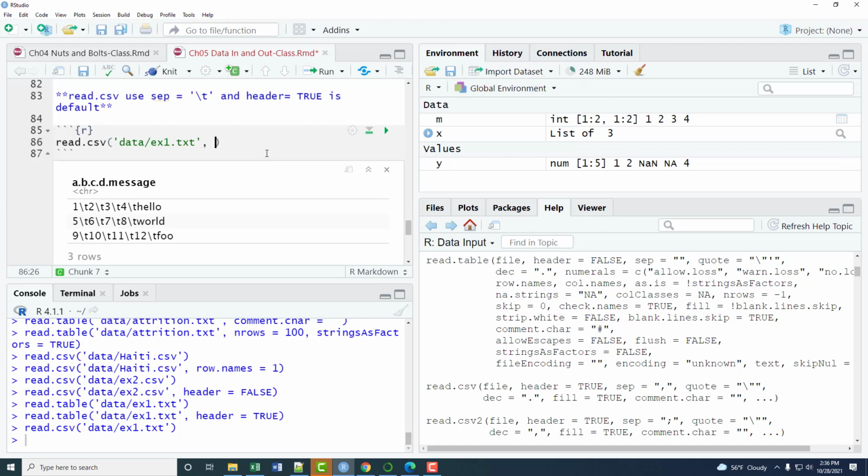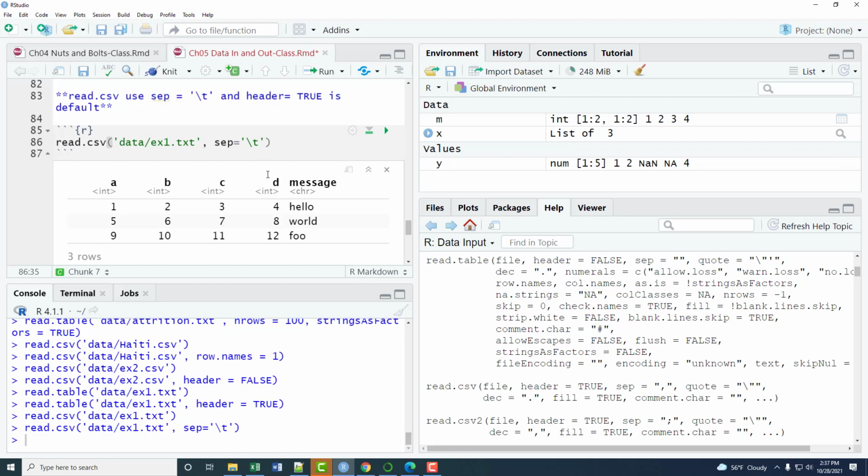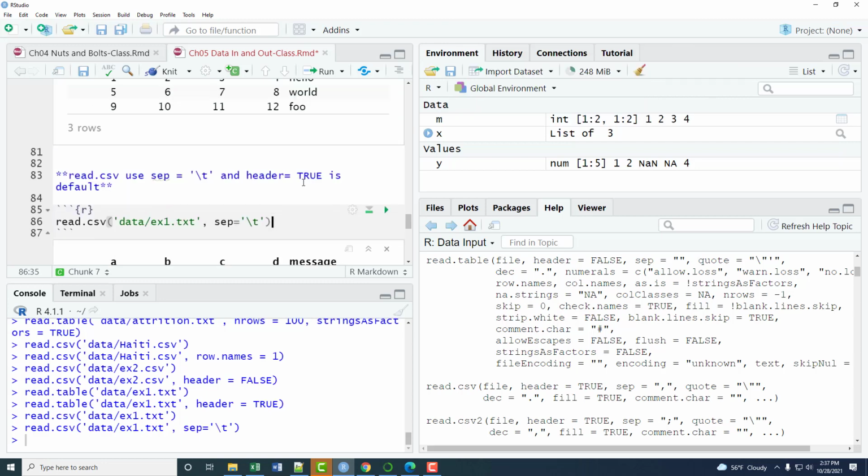So you have to then say what? Sep, right, equal to \t represents tab. Okay. Now you don't have to specify header equal to true here, because header equal to true is the default for read.csv.